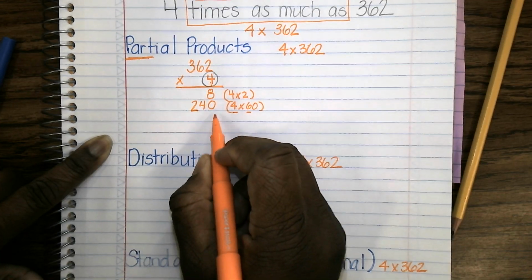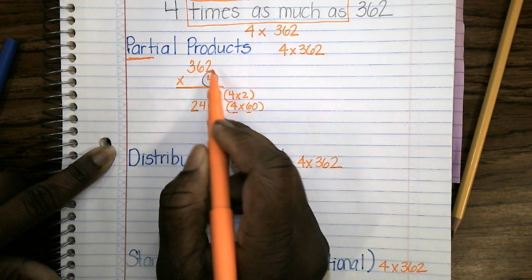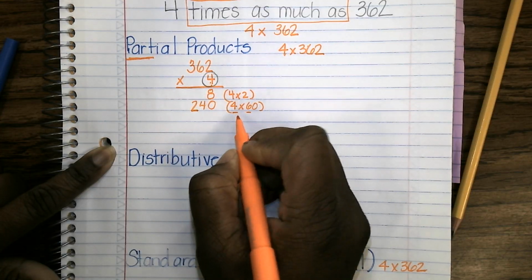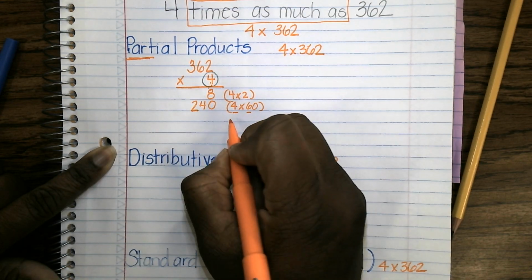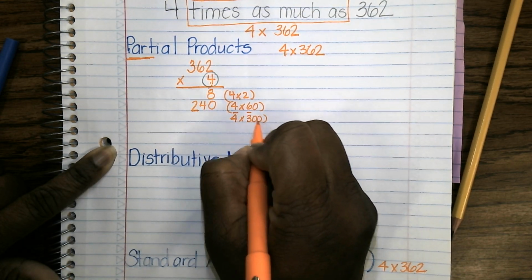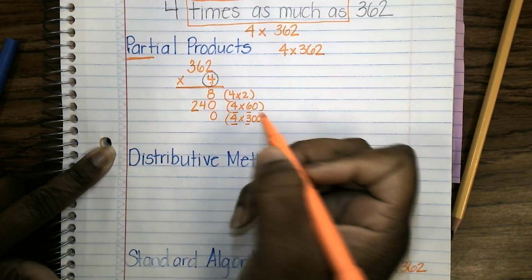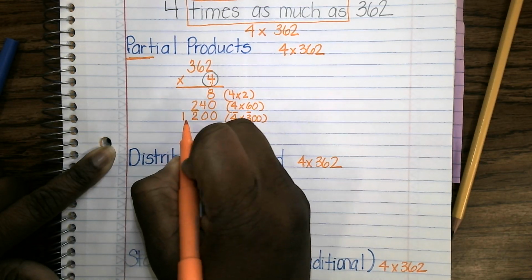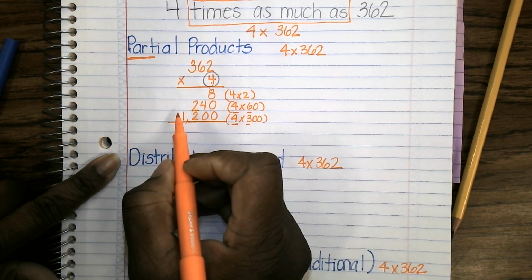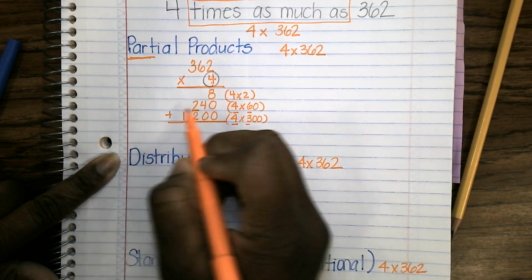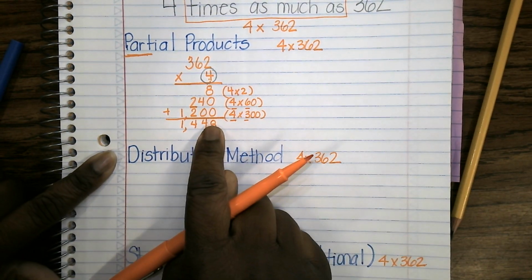And you just keep going down. You're doing each product at a time, and again, this refreshes us from what we learned last year, because these numbers are going to start getting bigger. Then we have 4 times the value of the 3, which is in the hundreds place, so it's 300. They know the pattern. That's going to be 1200. And from here, because we're done multiplying 4 times all the digits, we can add up all the values to get our final product. So this is going to be our answer for all of them.